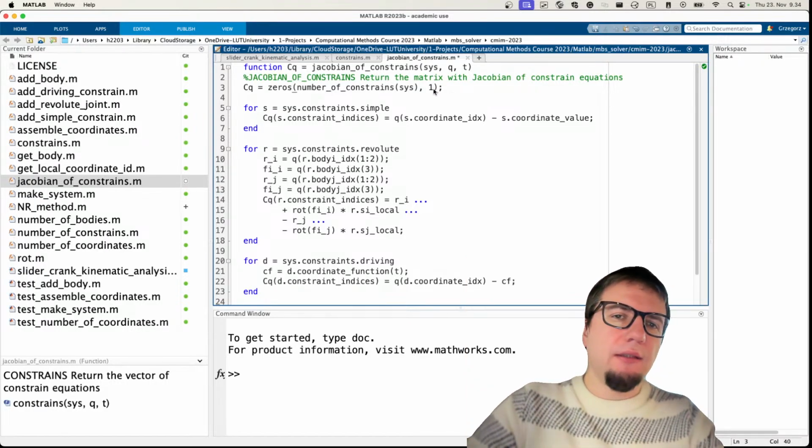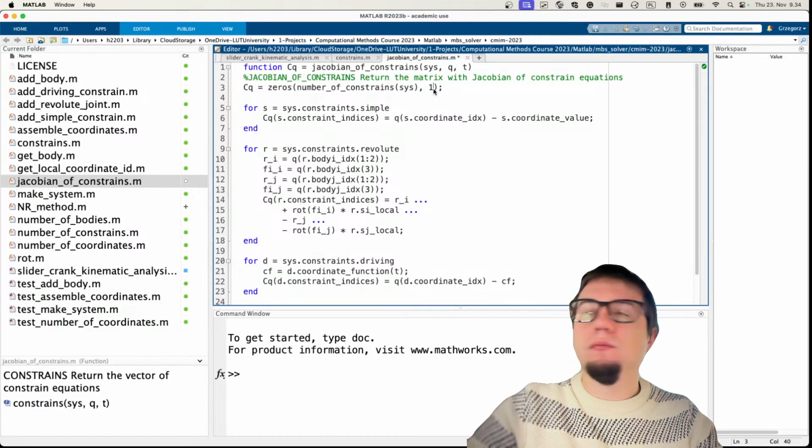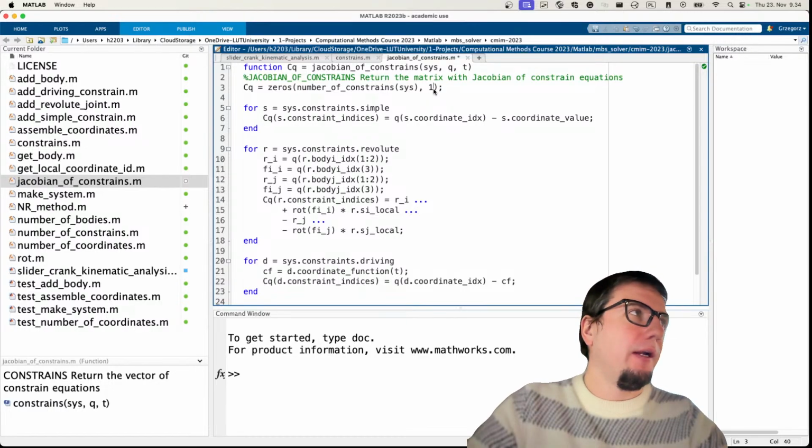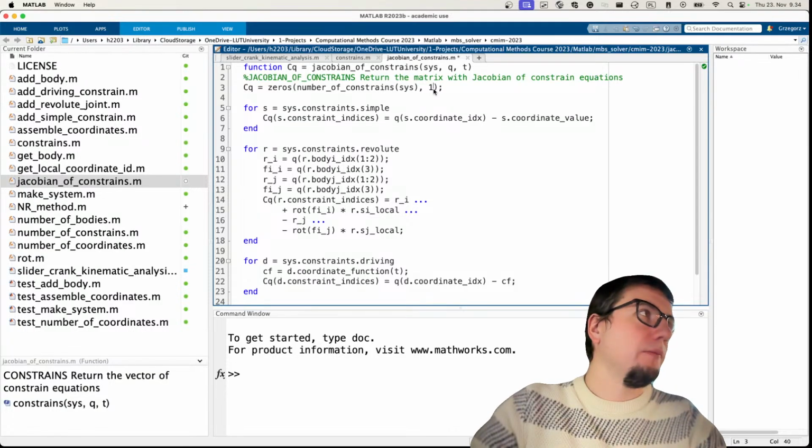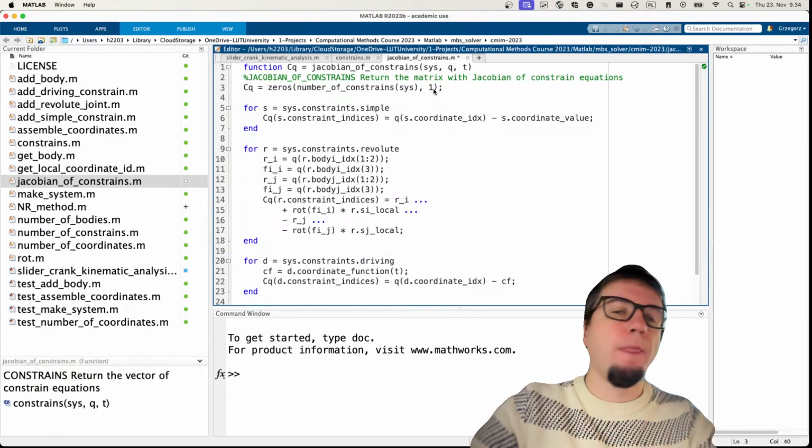So it also means that the size is incorrect. What is the size of the Jacobian? Do you remember? Because it's a matrix, so clearly it's not a vector.